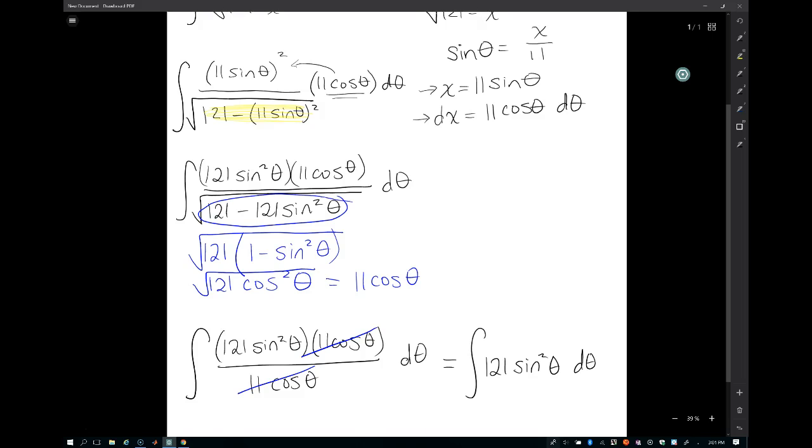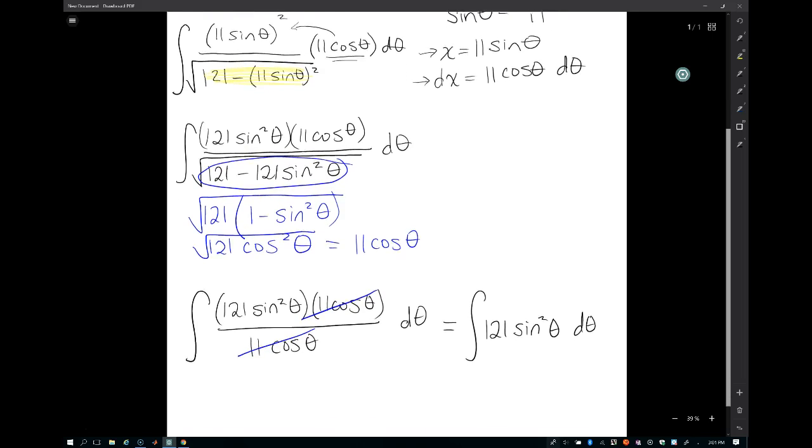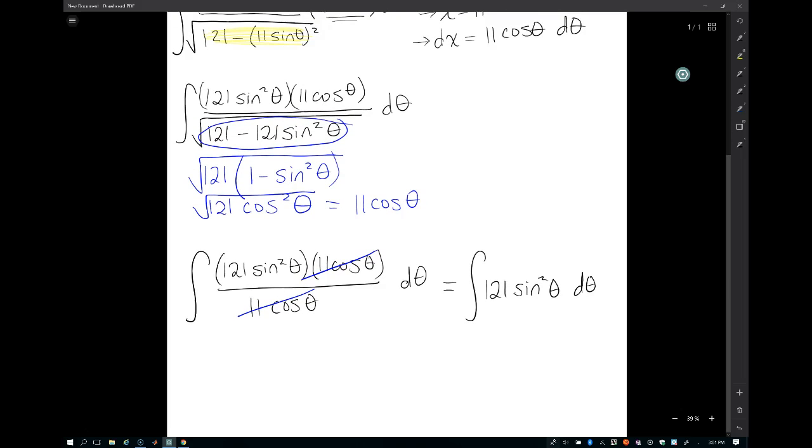Well, in section 3, we talked about some different strategies for integrating trigonometry, and with sines and cosines, if you don't have an odd power to work with, then you're going to have to use a power reducing formula. So I'm going to pull the 121 out front. It's just a coefficient. It's going to carry along from step to step. Sine squared theta is equivalent to 1 minus cosine 2 theta all over 2. That is a trig identity.